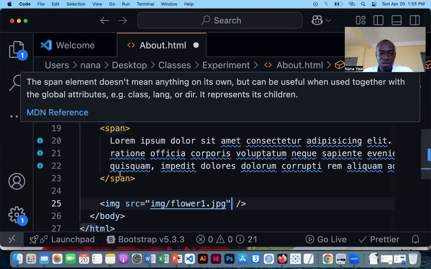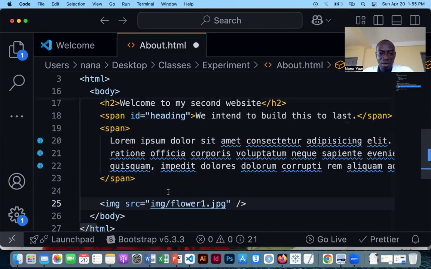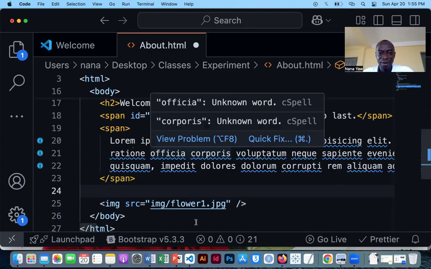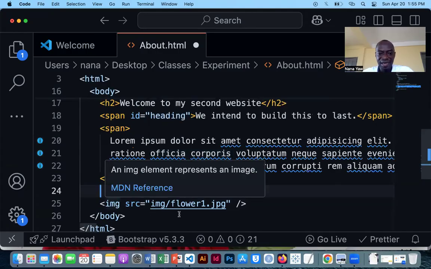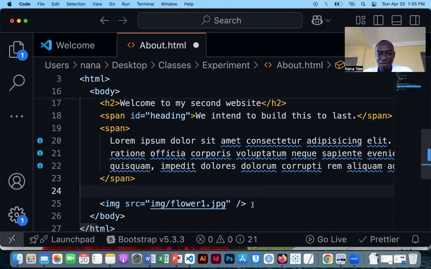The span has an opening tag and a closing tag here. It has some content here. But this image tag doesn't have any content. So we call such tags that do not have content empty elements or void elements.